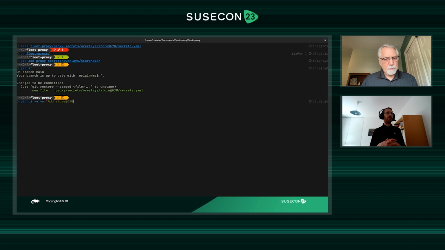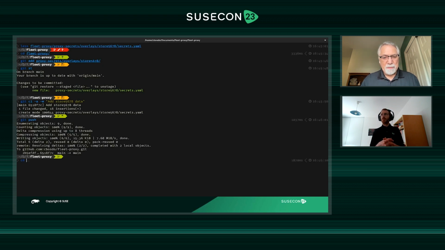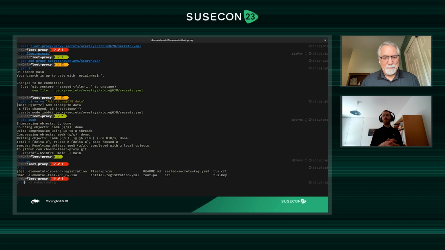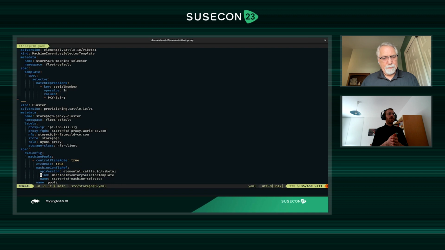Now we are committing the secrets data on the Git repo. If you're using a template, you would clone this Git repo to your own place and get, right? Yeah, right. And then I pushed the repo.